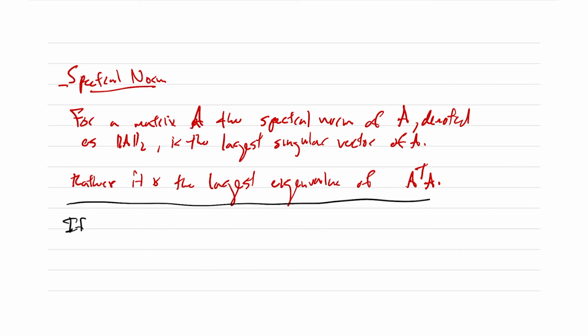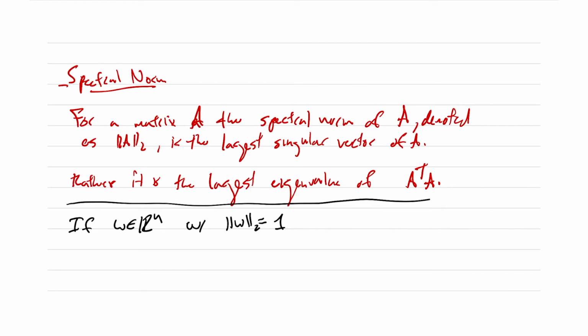Now the first thing I want to show you is that if W is in R^n, not A, with a norm of W being 1, this is the Euclidean norm of a vector, just the regular Pythagorean Euclidean norm here.